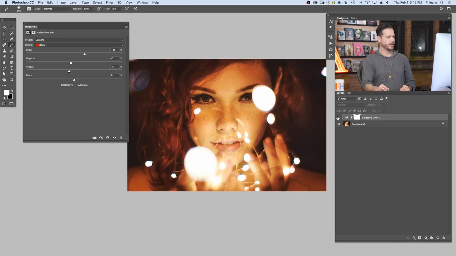There we go. I always recommend turning these off and on just to make sure everything is looking good. All right, I want to put a little bit more magenta in there too. All right, cool. So some relatively quick color correction. There's our before and the after. Relatively simple and nice and subtle. So again, the biggest thing I use selective color for is on skin. It does a really knockout job.